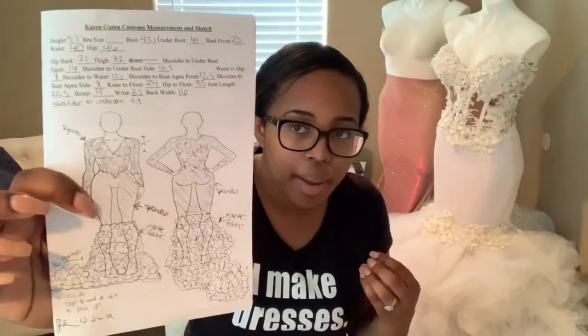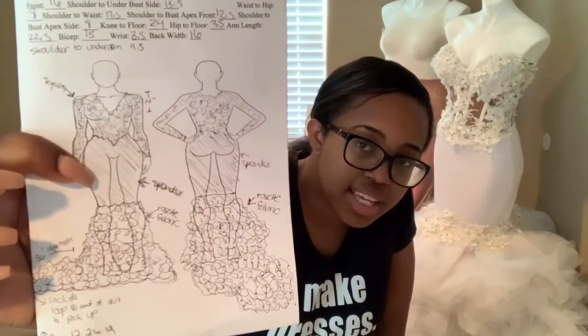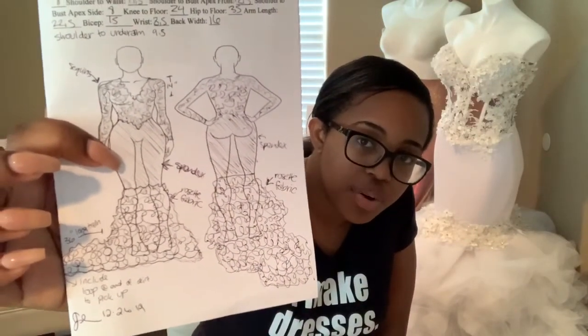On the back of the contract is where I did her sketch. As we were talking about her dress preferences, I was sketching it out as she spoke. We started with the bottom — she wanted rosette fabric, so I sketched that out. Once she saw that previous prom dress with the sequin top and spandex middle, she decided on those and I sketched that out too. I labeled different elements: where the sequins go, where the spandex goes, where the rosette is, and markings for how deep the V-cut is. I also took all of her measurements, had her sign the sketch, and had her sign the fabric selections as well. She made her 60% deposit.